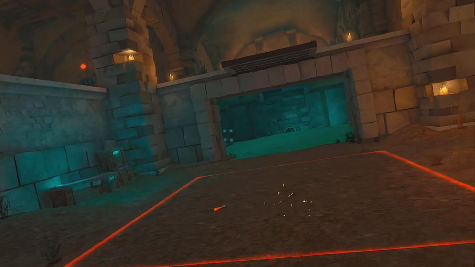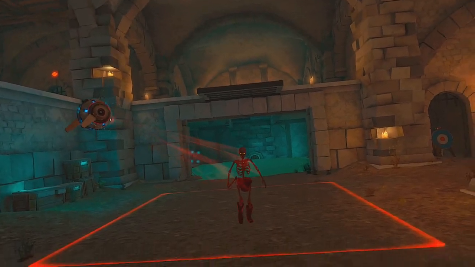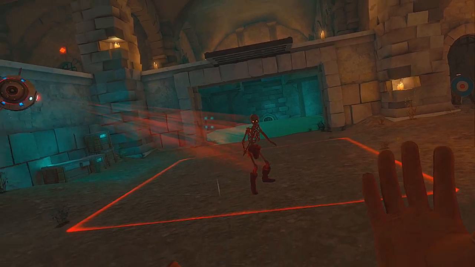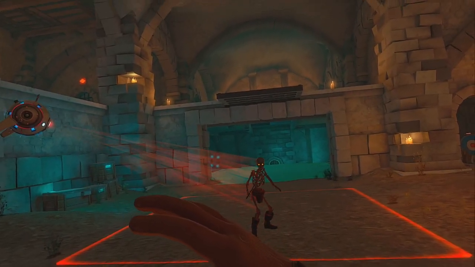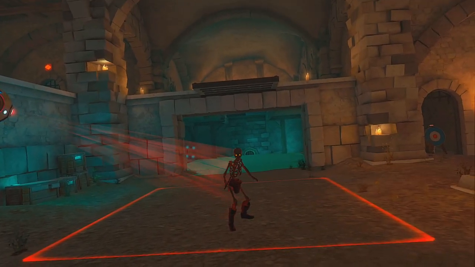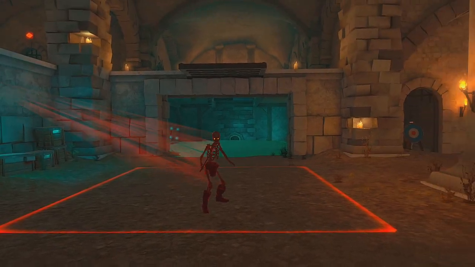But yeah, what I was gonna say was that the way enemies block with their weapons is just crazy. The weapons don't even move, they're just solid there, and it feels like they're covering their whole entire body. So throwing weapons just tends to not be super effective.